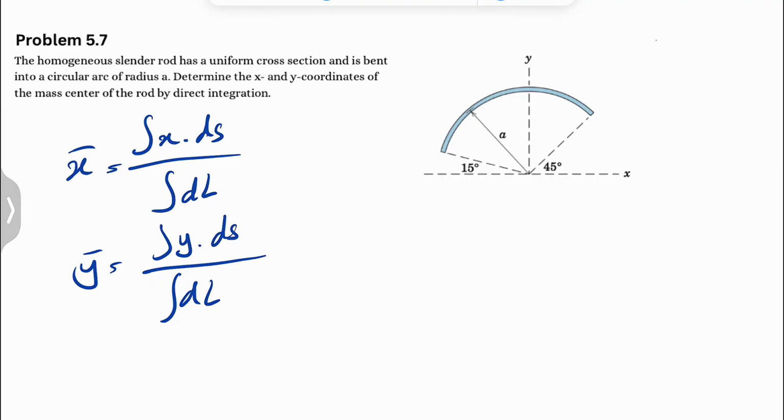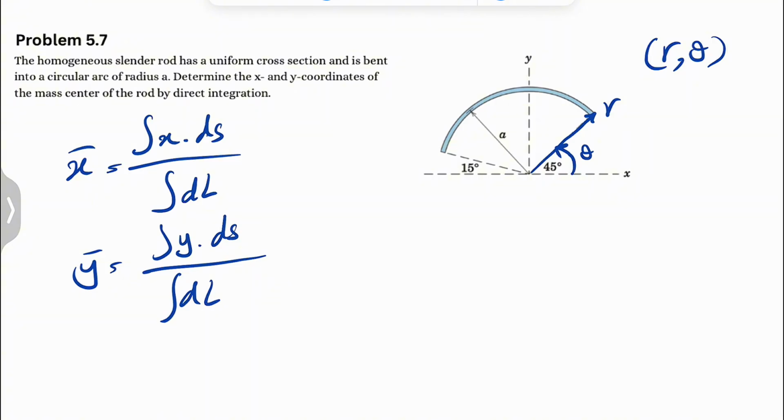So as I mentioned, since the rod forms a circle of radius a, any points on the rod can be expressed using polar coordinates. So for polar coordinates, we have two components. The first one is the radius and the second one is theta. So the radius, as we can see, is going to be a, and the angle theta that we're going to define is going to be going counterclockwise from the positive x-axis. So that's our direction for theta, and this will be our r.